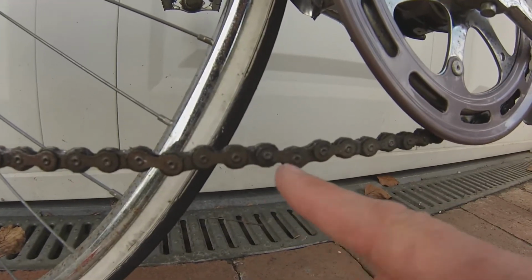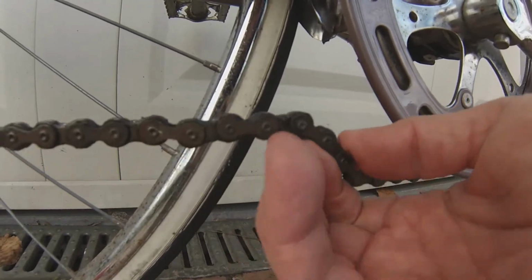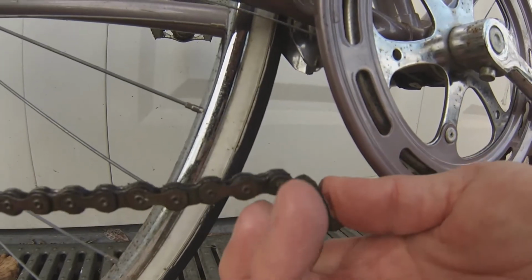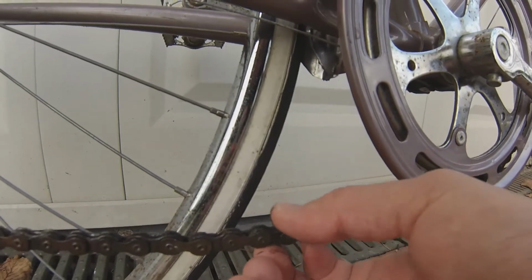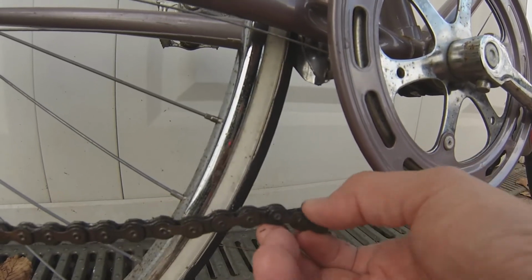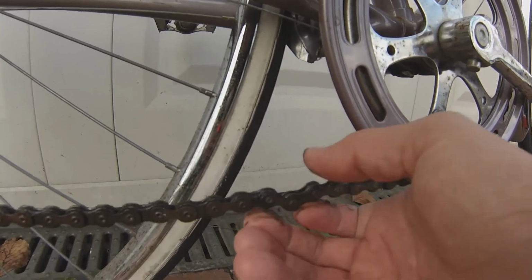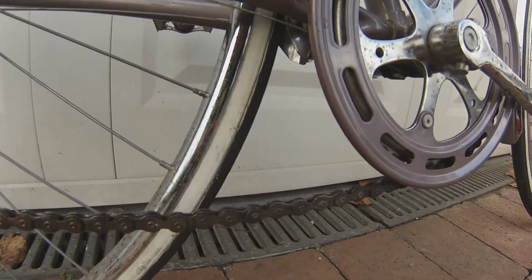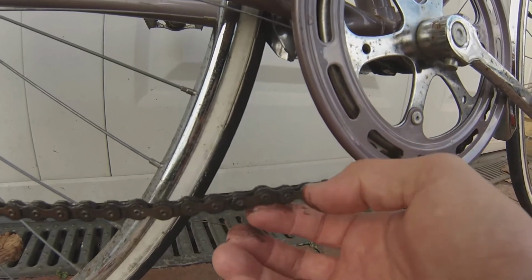There are some stiff links in this chain here. I think that's where the oil has pretty much turned to a sort of sticky glue instead. I'm hoping that I can get away with just oiling that again, and by spinning it around a little bit, hopefully they'll loosen off. The alternative is if that really doesn't loosen up properly, then I'll have to properly degrease that, maybe using white spirit or something. But I'm hopeful that will come back because it's not damaged, it's just kind of dirty.